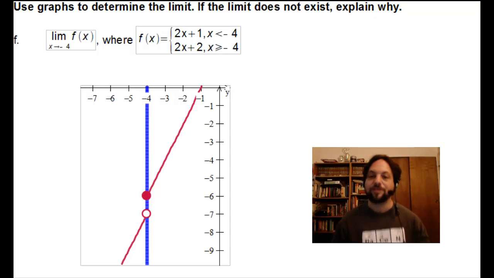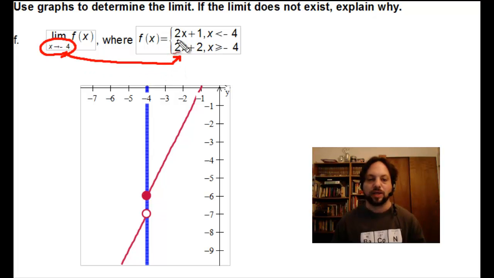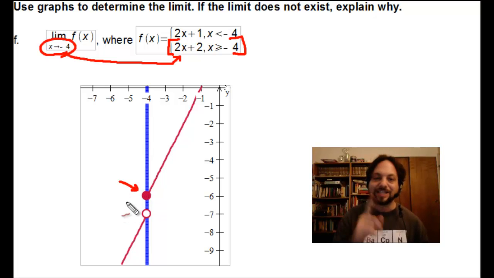In example F, we have yet another piecewise function. Nothing to scare you, of course. It's a very simple function, two linear functions separated by a constant of really just 1. However, this piecewise function does break at x equals -4, which is exactly where we're trying to evaluate the limit. So if you do a direct substitution where x is -4, that's going to lead us to the second part of the definition of this function right there. And what we would end up with actually is -6 right here. That's the old algebra way of doing it. That's the direct substitution. That's not what we're looking for here.